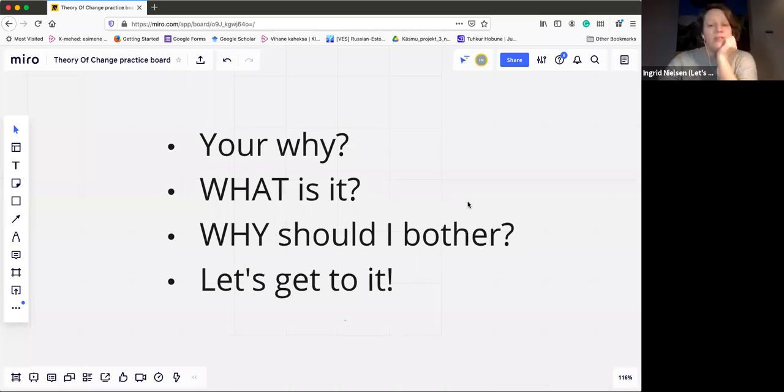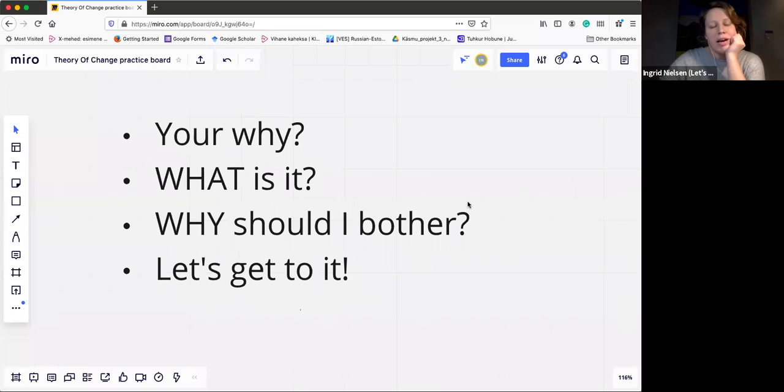If you would be so kind, write into the chat, what is your why? I'd really love to know what it is that makes you do things for the universe, for the planet, for your community. What is your big goal that gets you out of bed every morning and makes you do this very hard unpaid work? I'd really love to see what it is that you engage with.